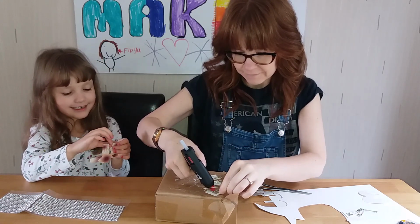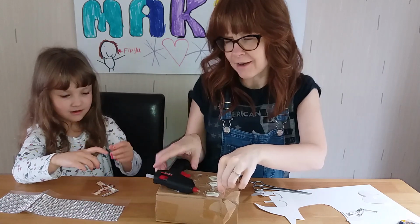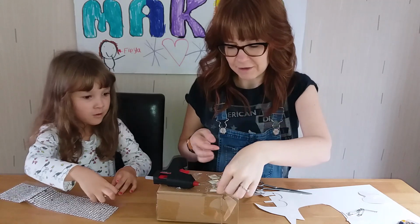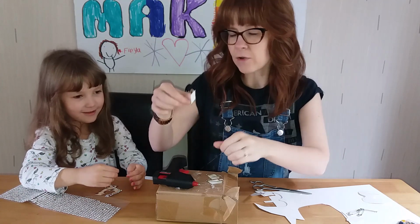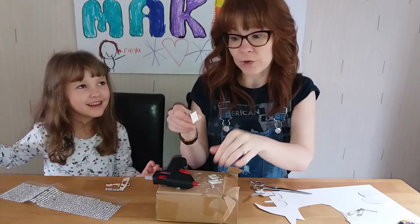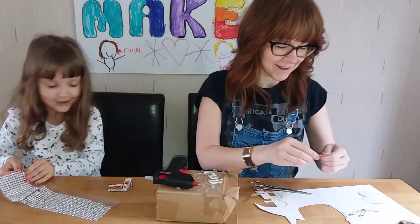I like making badges. You can buy one of the badge making kits. I think we call them badges, and in America I think they call them pins. That's weird. People in different countries call them different things, don't they? I think they call them pin badges, maybe. Let us know, guys. Comment down below if you're from a different country. Let us know what you call your badges, whether you call them pin badges or badges. If you live in America, can you please tell us? Because we've got no idea.